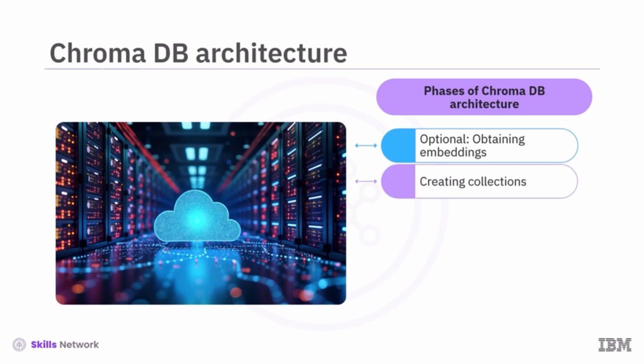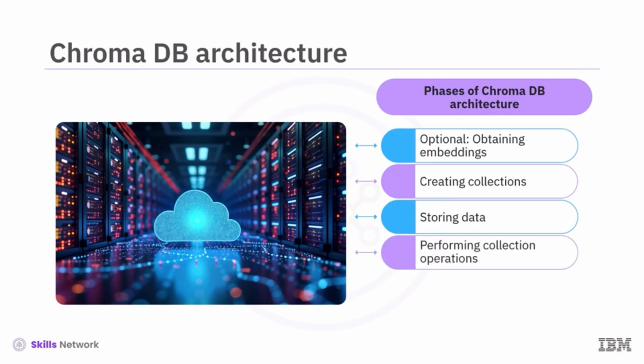In the next phase, you'll create collections. Similar to tables in a relational database, ChromaDB uses collections to store all of its data. The next phase is where you store data within the collections. If you created embeddings outside of ChromaDB, you would have to pass the embeddings to ChromaDB at this step. Otherwise, if you allow ChromaDB to handle embedding, then ChromaDB will calculate and store the embeddings from the documents in the background.